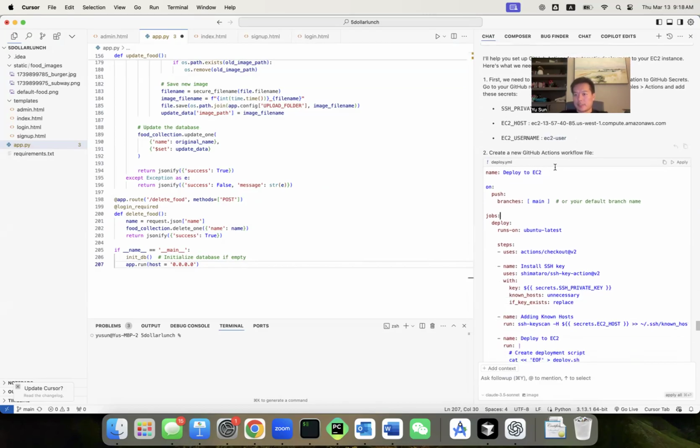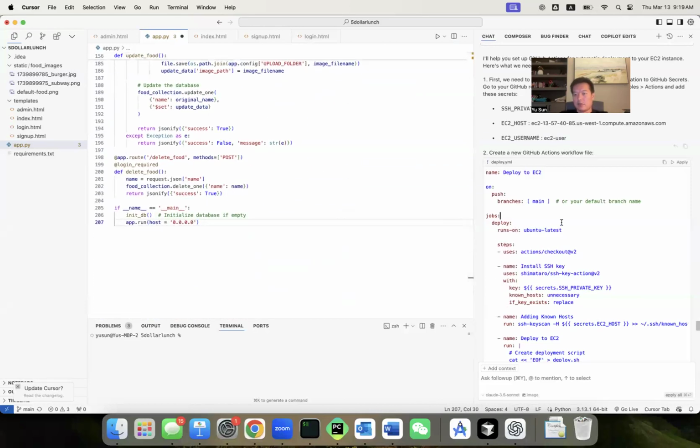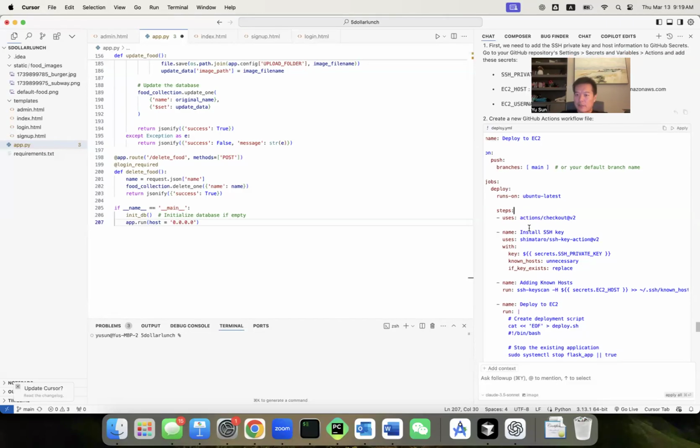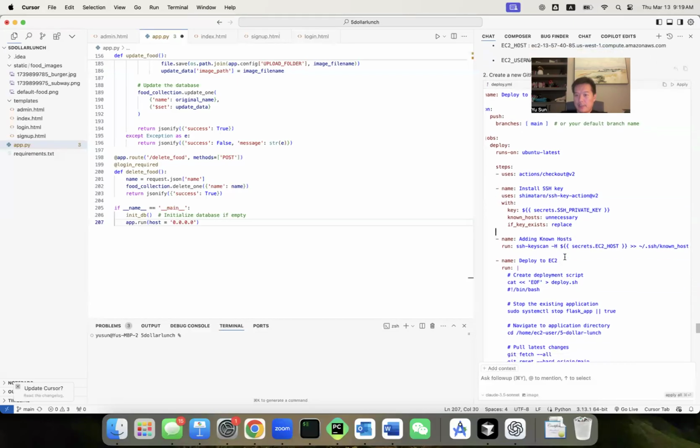And now they need to create this GitHub Action workflow file. This is important, you will need this file so that GitHub knows what to run and when. So they configure different jobs. The first one is deploy. They're gonna run this on Ubuntu. I do need to check that it's not Ubuntu actually, I don't know if that's gonna matter. And then they install the key. They use the private key, that's how they access it.